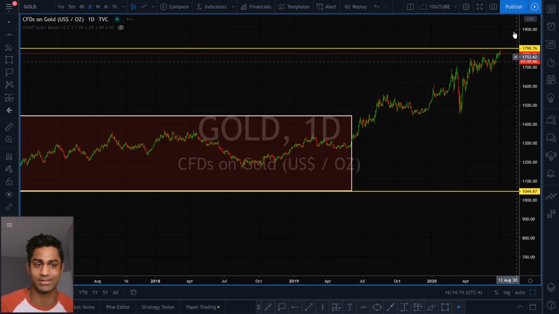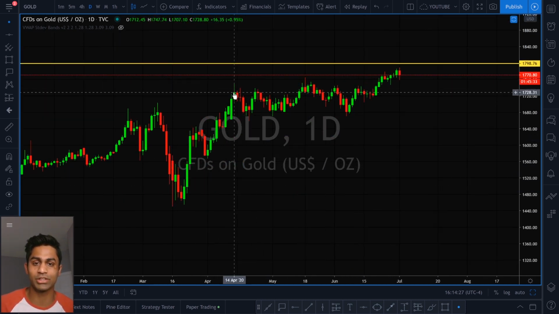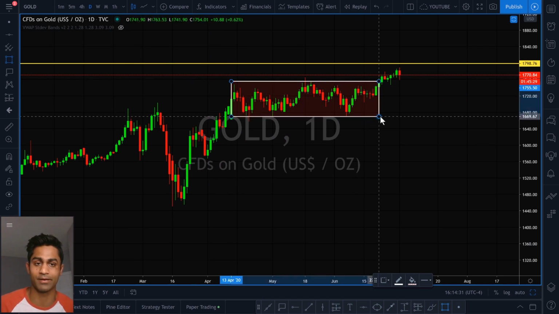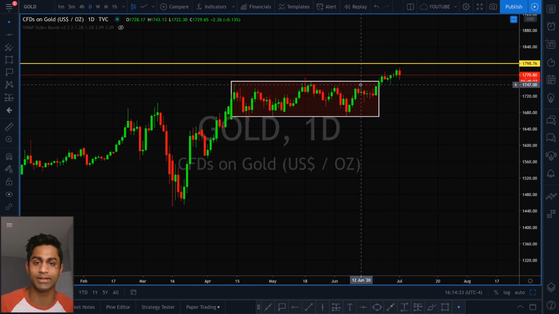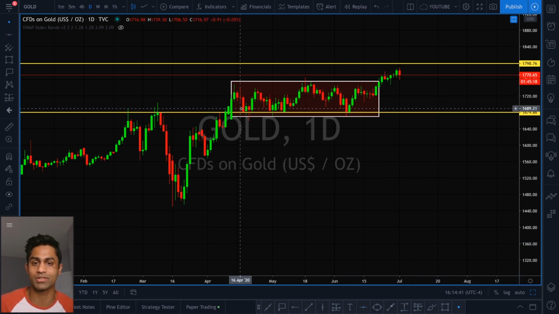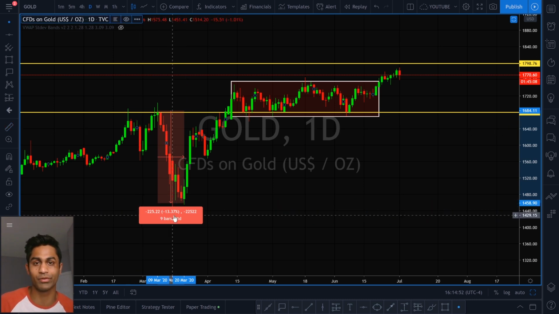Now we're going to jump into the daily price and understand where those key support and resistance levels are and look at the price action more recently. You guys can see that it pushed up, and then you can notice this minor area of consolidation where the pattern was going sideways, with the high point being 1750 and the low point being 1670. This is where it found its support, because that was also acting as a previous resistance from March 2020, when the pattern got rejected here and then sold off as low as 1450, giving us a drop of close to 13%.